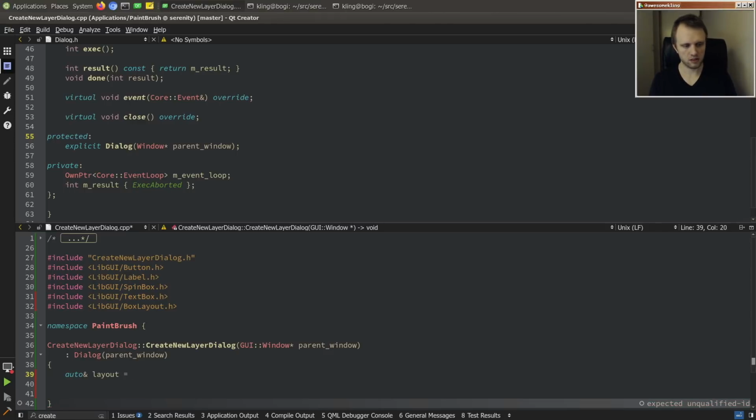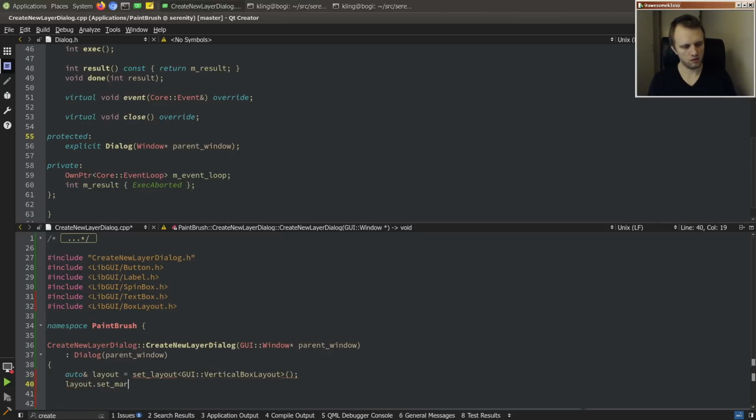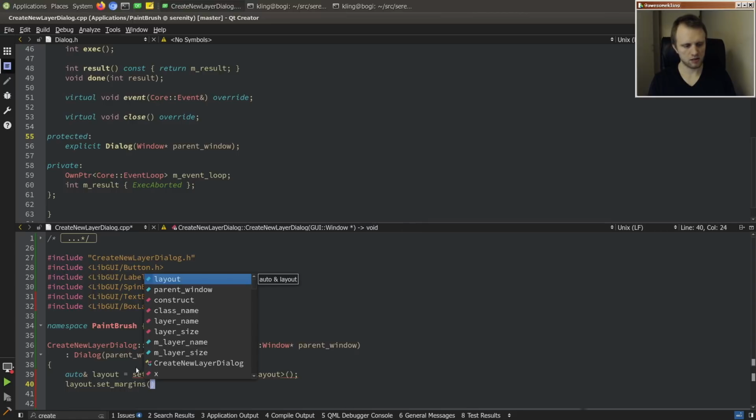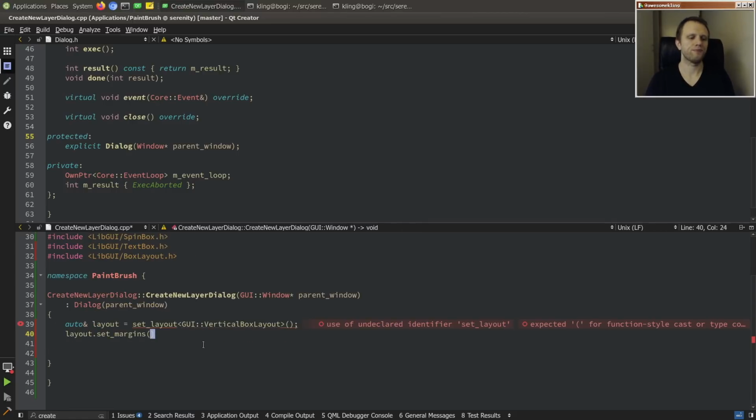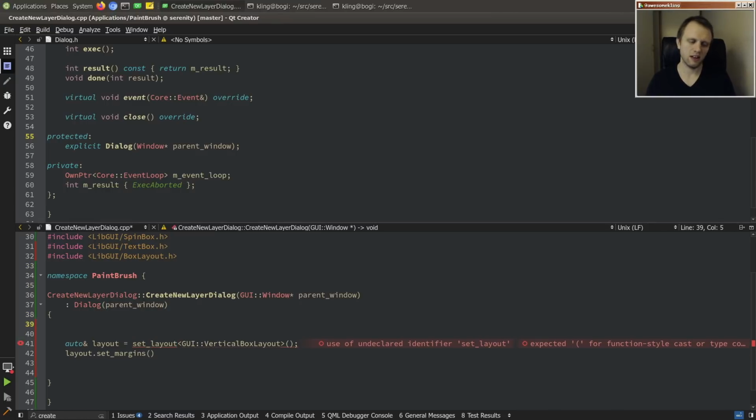So layout is set layout GUI vertical box layout. And let's see. Wait, why can't I? Oh, because I'm a window. Oh, I have to make main widget. I often forget that dialogues are windows. They're not widgets, they're windows.